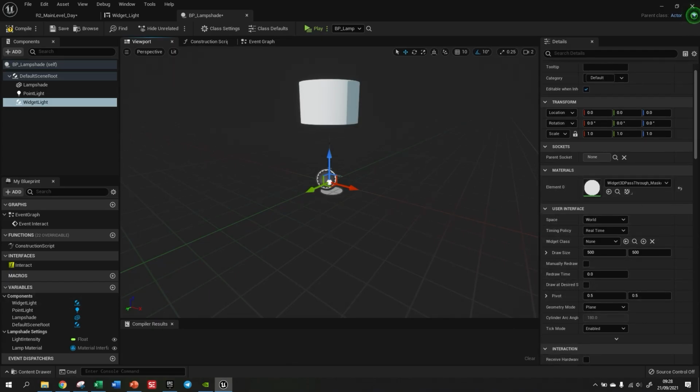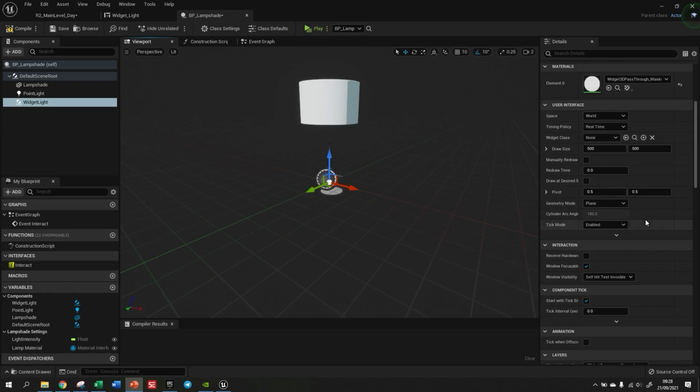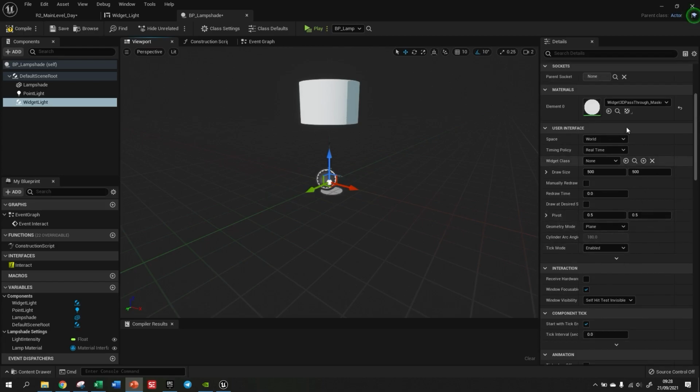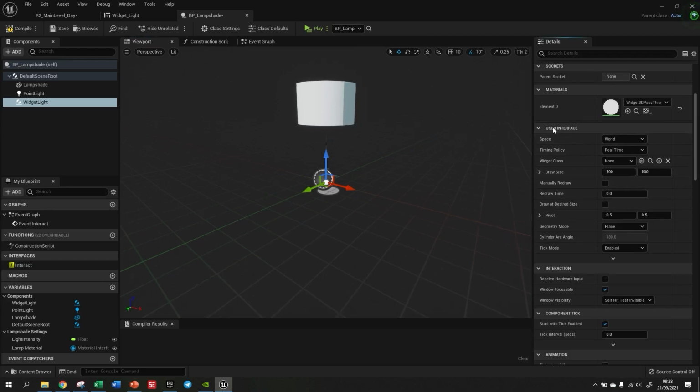And then we've got these tools here in the details panel where we can set all of that up. There are several of these, but I'll just show you the most important settings that we need for now, which are basically these ones here. It helps us to manipulate some of the key details, and they're really useful. So for space, we have two types, world and screen. I'll tell you and we'll test them later, so we'll skip this for now. So that's what they are, world and screen. This is real time, game time.